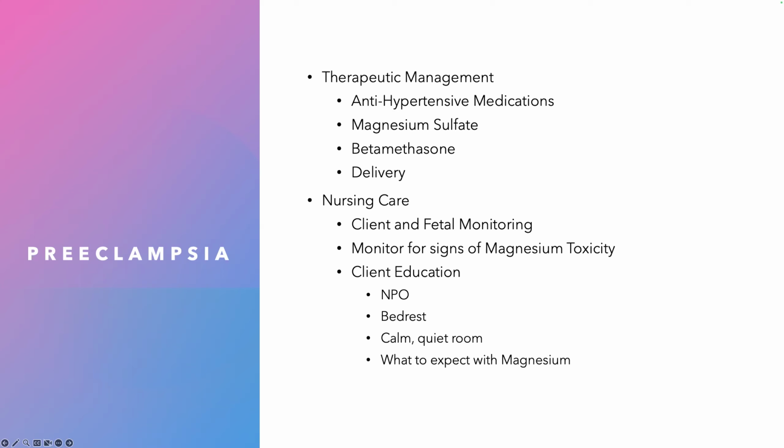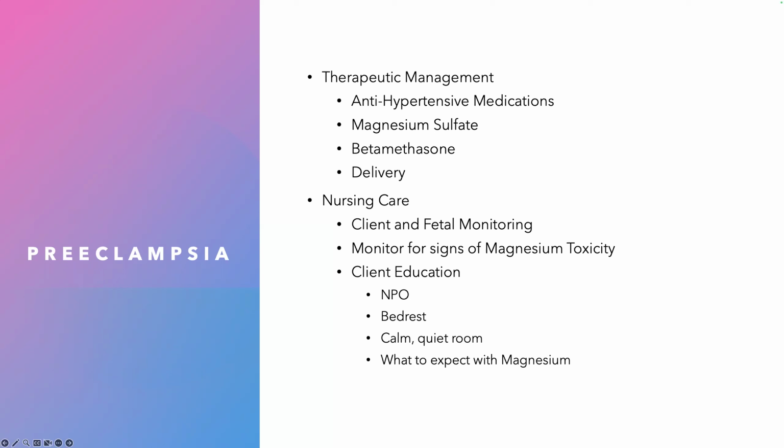So what are we going to do as the nurse? We're going to monitor them closely. They're going to be on continuous fetal monitoring. We're going to monitor them for signs of magnesium toxicity, which I will talk about next. And then client education. They're going to be NPO. They're going to be on bed rest. They're not going to have a lot of visitors. They're going to be in a calm, quiet room. You're going to have to be checking on them every single hour. So you typically will be one-on-one-ing this patient.